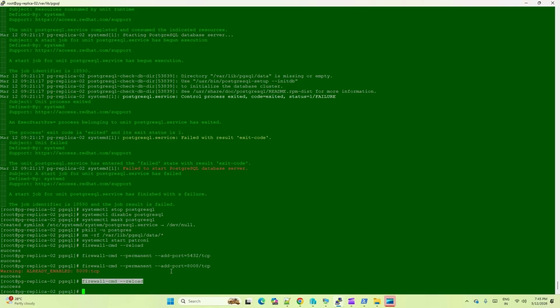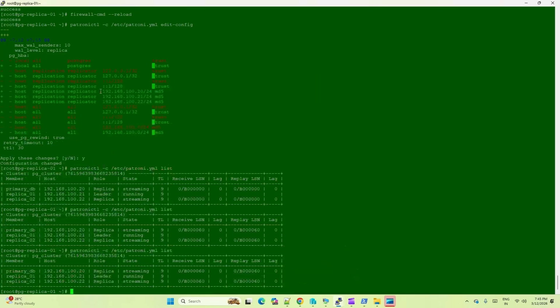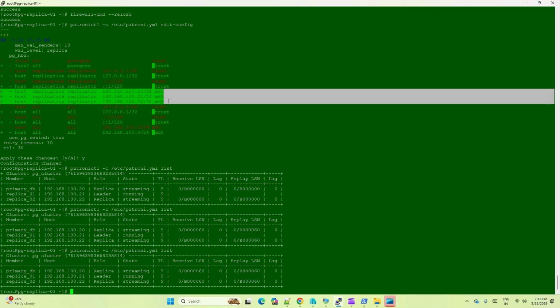And the second is the IP addresses. Since we are using Patroni, we will use Patroni edit config, and there we need to mention these three which we have not done.